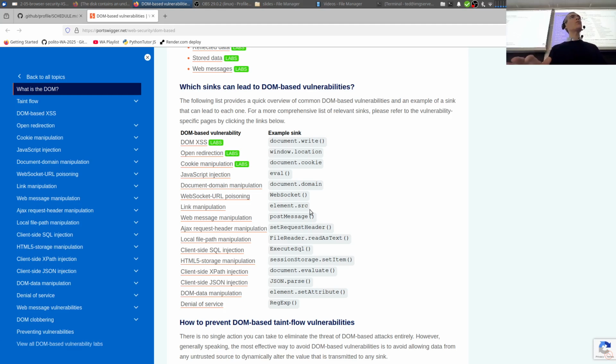I'm sure what I'm doing. I will never put an unsafe link here. But if for some reason it happens that you take the information from an unsafe place, then it can go into that dangerous place, and so it creates a vulnerability. Okay.